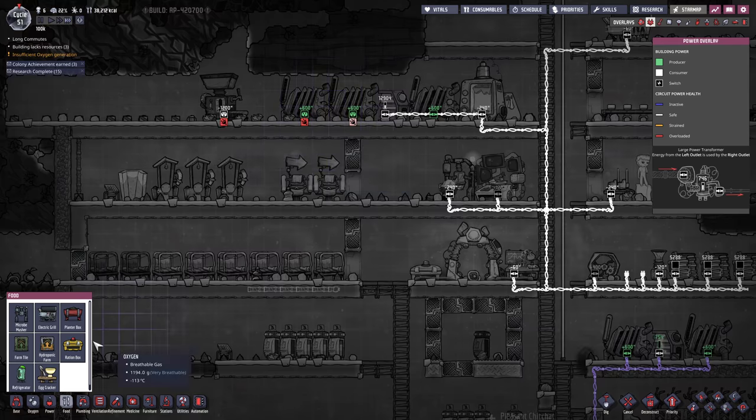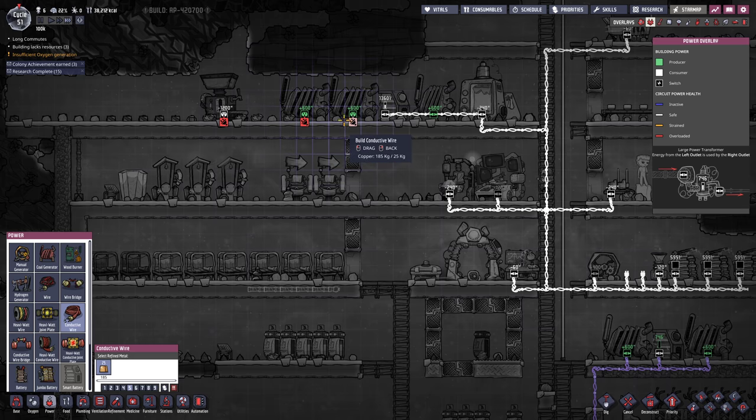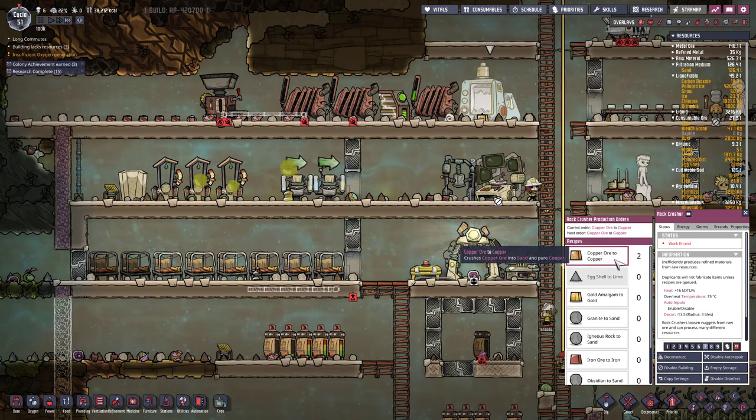We're gonna need conductive wire, which I think I researched last time. Conductive wire. We just need to hook all these up. And we are gonna be out of metal because I used a bit of it. So we'll crush a bit more up.